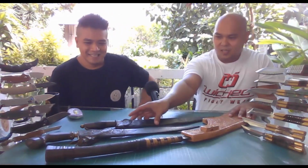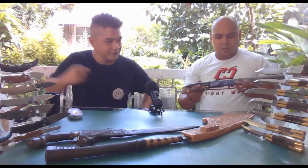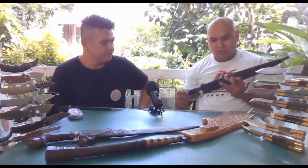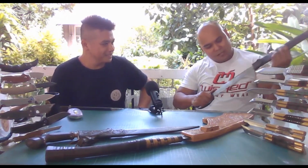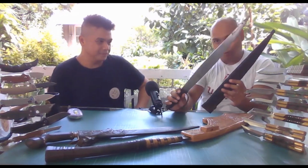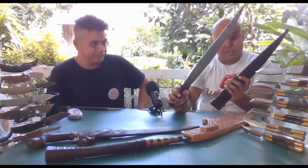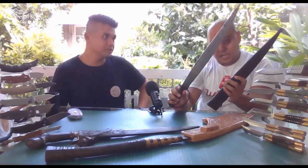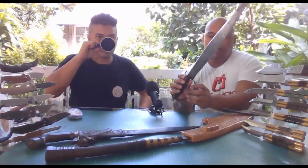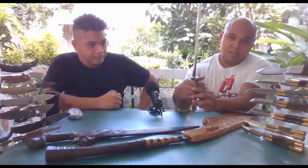So we move on to my old blades. Here's a blade that was gifted to me. So thank you to Mr. Virgil Apostol for this. So this one is a sinungot ulang profile. So I believe it's Tagalog, possibly from Rizal province. So you can see it has a distinct handguard here. Very, very secure. It's a nice grip.